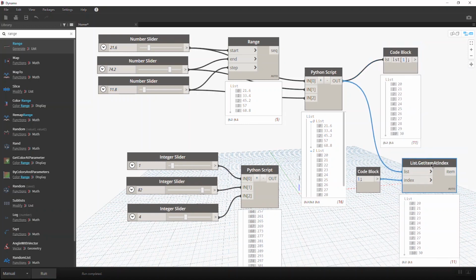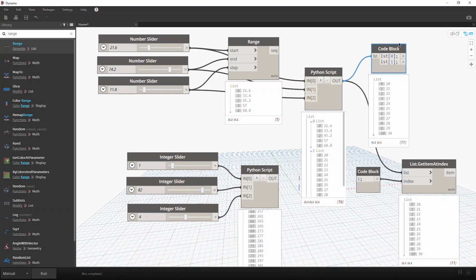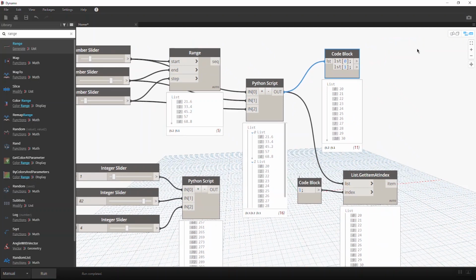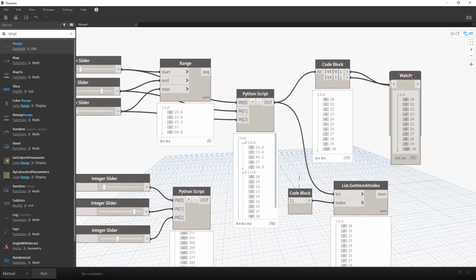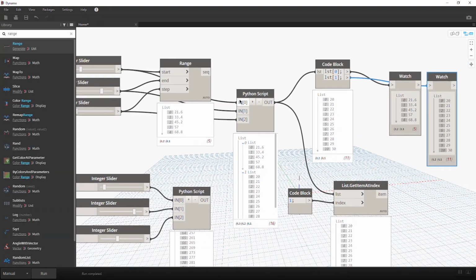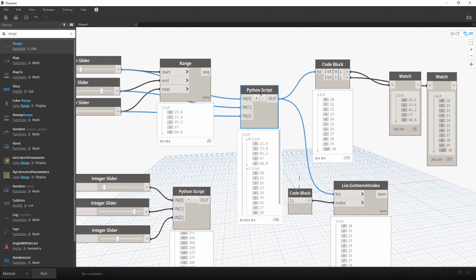Instead of using multiple of these nodes, we can just say that we want list 0 and list 1, and the first one will be list 0. If we use a watch node, this one is list 0 and this one is list 1. So it's a pretty easy way to split lists when they are coming as an output from a Python script.